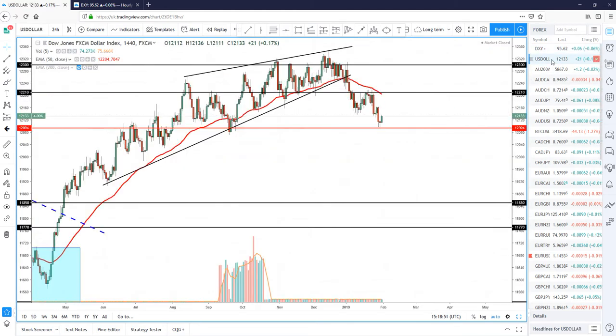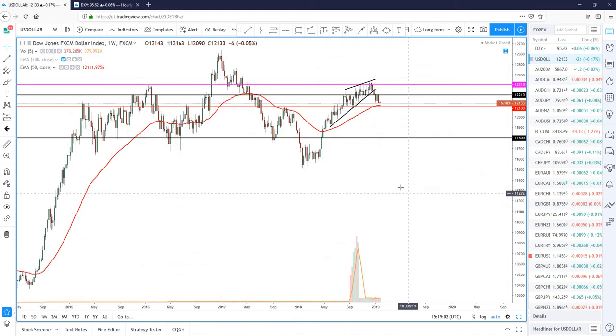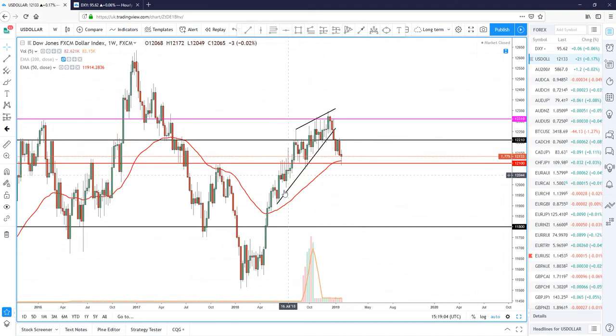But then I show the US dollar index and we're making lower lows on the daily chart. And that's the problem here, you see guys. Although the weekly has tested this weekly 50 EMA and the key level of 12.1, if we've had a breakout of this rising wedge for some time, I can't see realistically how this would really be a good pullback.